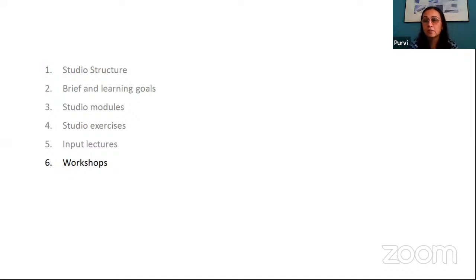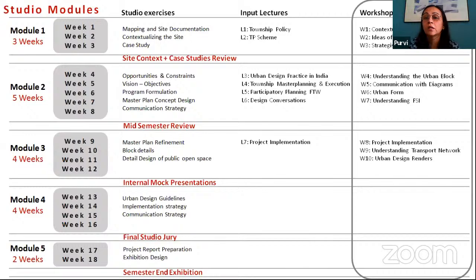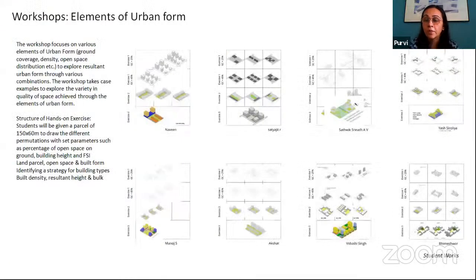The workshops began with a small presentation on the topic, after which there was a small hands-on exercise that students were given to work on for about an hour, after which the concluding discussion was about the outcomes. One such exercise was to understand the relationship between the building mass and the open spaces of the parcel of land, where students were given fixed parameters to come up quickly with layouts that help them explore how various combinations of certain parameters would give them the desired outcome.